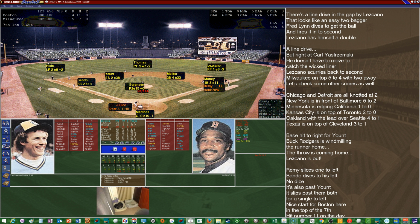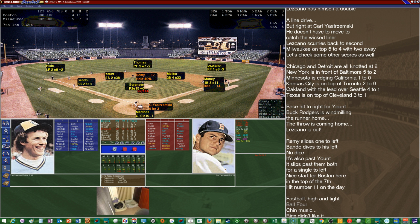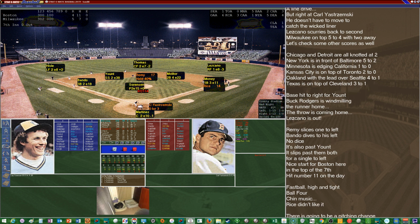So Rice up now. He's 2 for 3 with 3 runs batted in. Homered back in the first. Off his 3 column. And Rice will draw the walk. So it'll put runners on first and second for Yastrzemski. Yastrzemski hitless on the day.